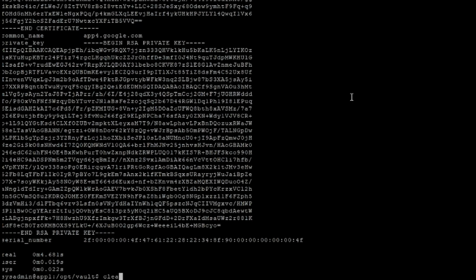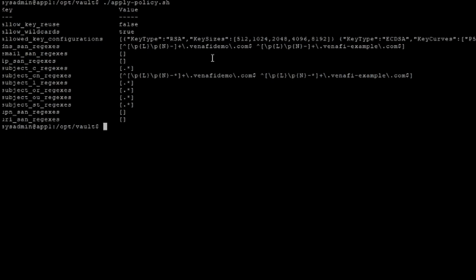And so for that, I'm just going to clear my screen here. So at this point, remember, the Vault Monitor plugin gives the DevOps teams that speed of issuance that they're used to and allows them to continue using the built-in Vault CA, while still providing InfoSec the ability to set and enforce policy on the machine identity requests that are originating from Vault. And so the first thing that we'll do is take a look at the policy that we have in place for the Vault Monitor. We'll just apply the policy in order to do that.